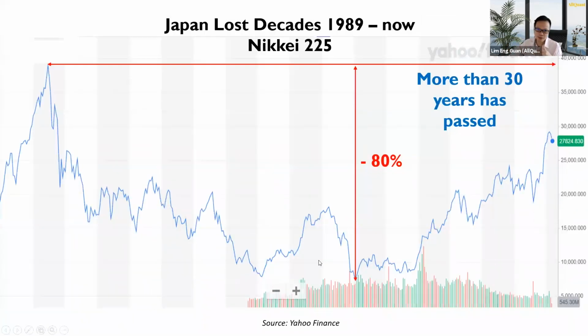Okay, but if the US Great Depression is a little bit far off to register any impact, then look at this one. So this is Japan's Nikkei 225. In 1989, the Japan stock market entered a prolonged downturn, which is known as the lost decade, where it just keeps going down and down. And actually, it lasted more than a decade. It bottomed out only in 2009, 20 years later, after losing like 80% of its value. And even to today, after more than 30 years, Nikkei is still nowhere near where it once was in 1989.